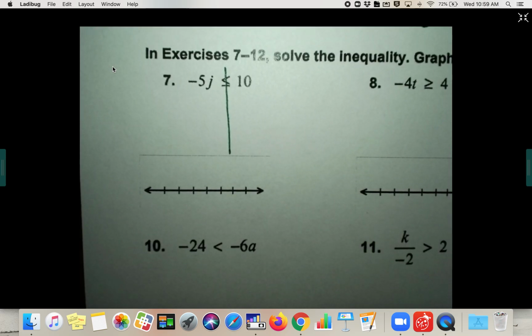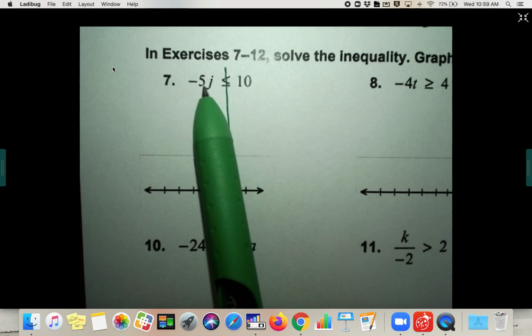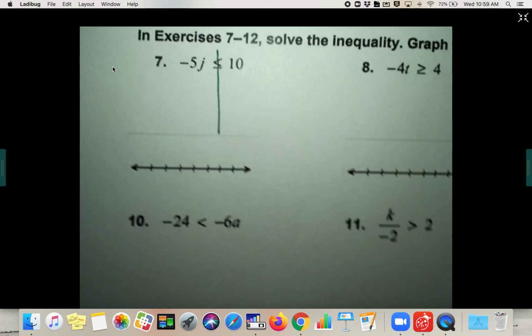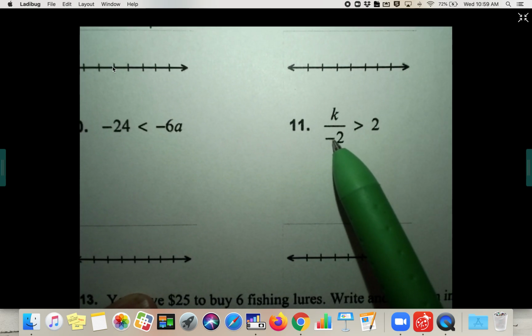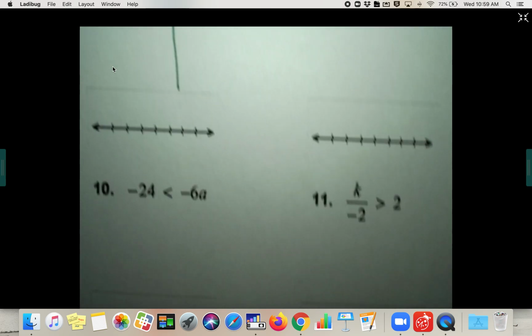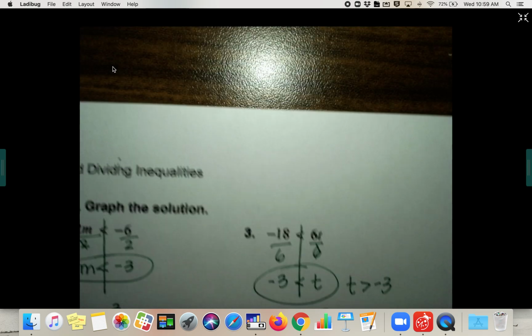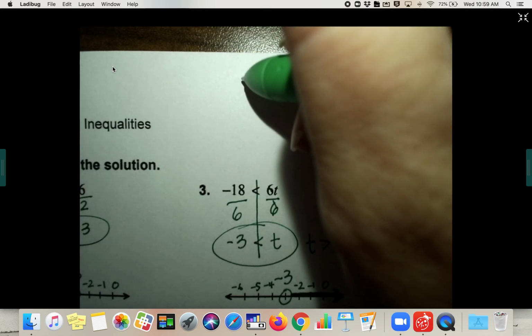All right, here's the catch. If you divide by a negative, or down here, if you multiply by a negative. So, you know what? I just want us to go find some space up to the top to write this down. I think if you write it down, it will help you.